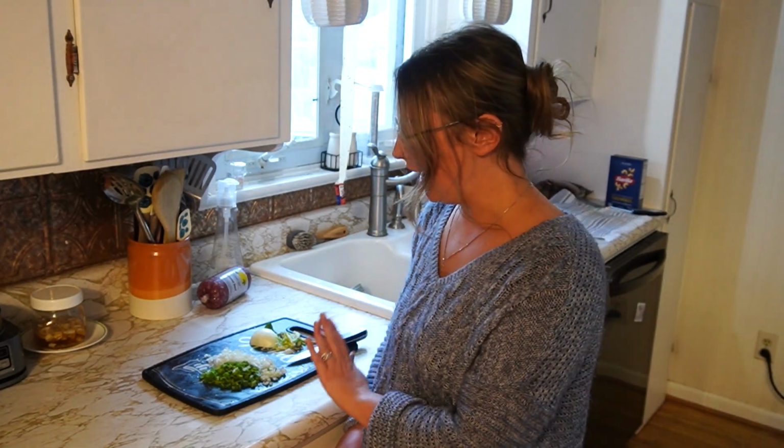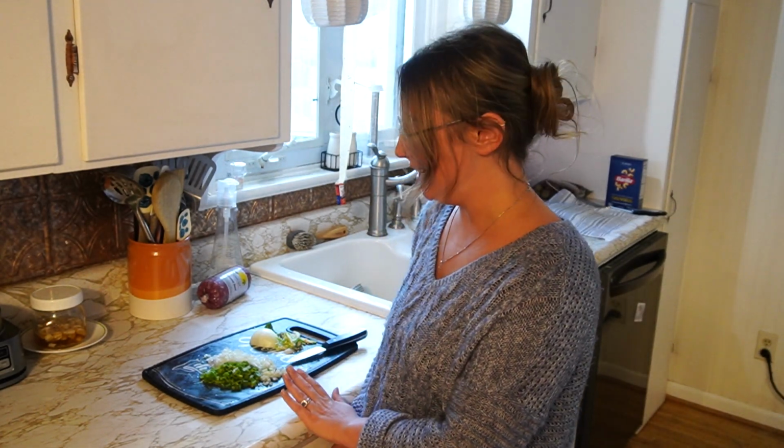So for starters, here I have 1 clove of garlic minced. I have half an onion diced, and I'm adding 2 peppers from my garden. That's not typical in hamburger helper, but it's a way to get an extra veg in there. I have peppers in the summer garden right now, and it will just add some flavor and some nutrition. So it'll alter that quintessential hamburger helper flavor a little bit, but I'm happy with it. So do your own add-ins, pepper, mushrooms, whatever you want.